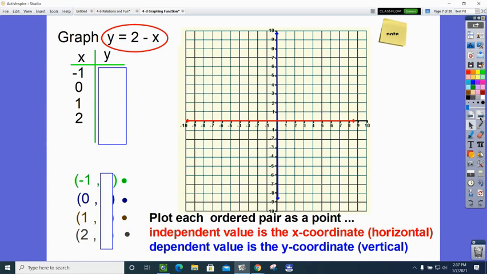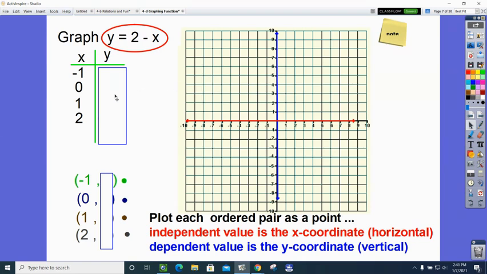Now this one is not in your book, so I just put another one on here so that we could talk about a couple more. When you come into class, we will also continue to do a few more. So in this case, the function rule is y equals 2 minus x. The x is behind the minus, and some people can make mistakes with that. So what I'm going to ask you to do right now is here's the fave4. Can you substitute those in and get the table, please?